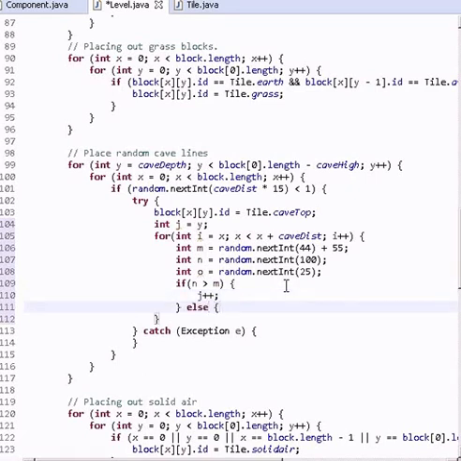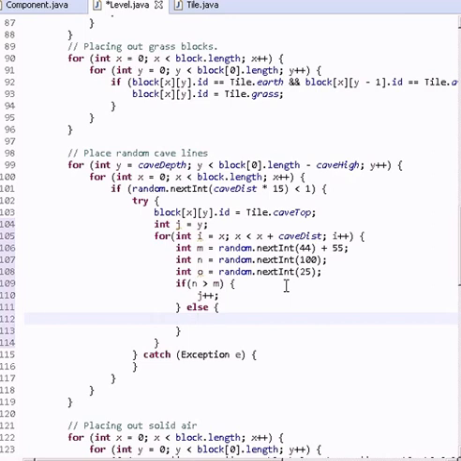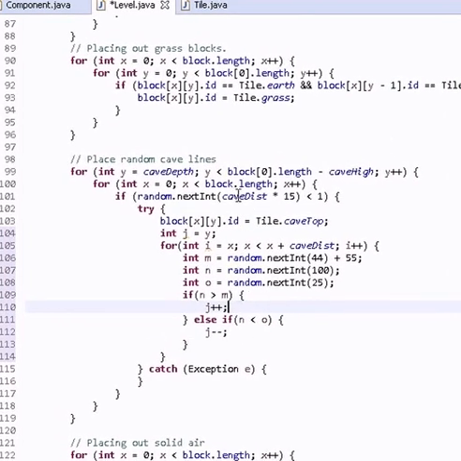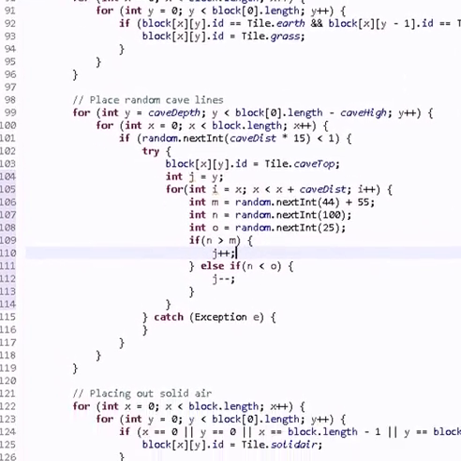Else, else if n is less than o, if it's less than this random number here, then we want j to minus minus, and the caves go higher, and then it's plus plus, the cave will go lower.